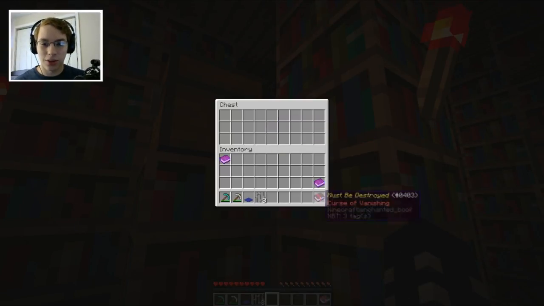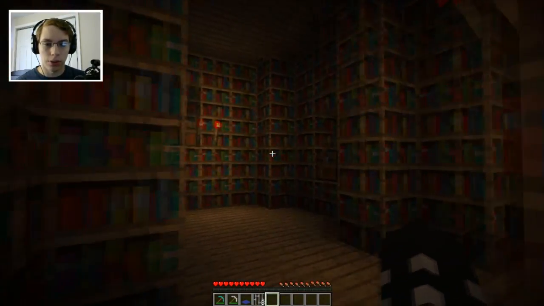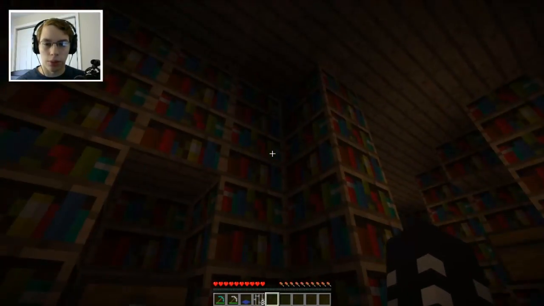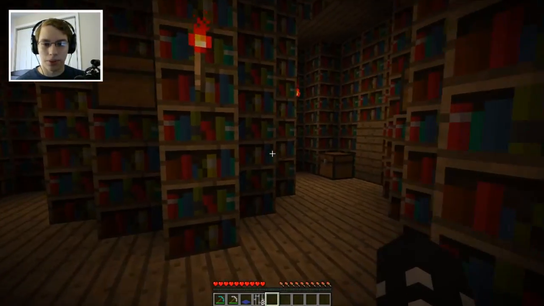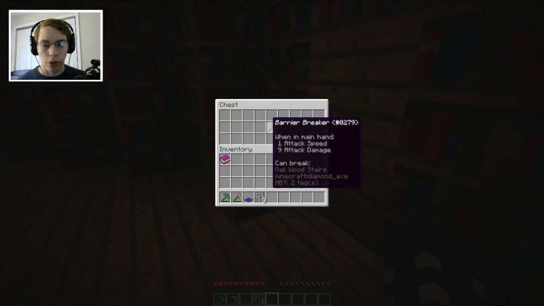I thought that was going to take a lot longer. Curse of Vanishing. I wonder what that means. Anyway, we have to find the barrier breaker now. I'm assuming that's going to let us get through, that's still just a bookshelf. I'm assuming that'll let us get through the barriers here, but where, oh, there we go.